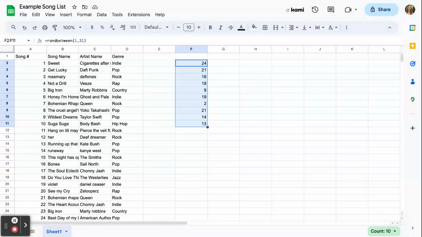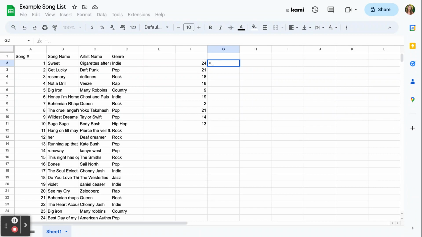Now what I'm going to do is look up, well, it chose 24, so rather than looking at my list, finding 24 is a pop song, I'm going to use a formula, right? Work smarter here, not harder. So equals, and I'm going to do what's called a Vlookup, which stands for vertical lookup.